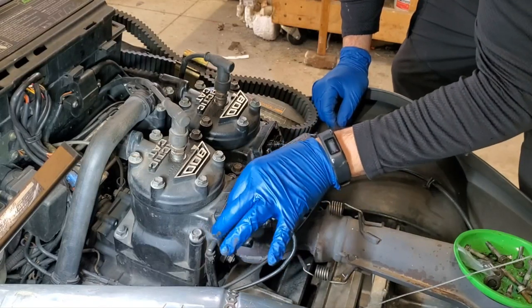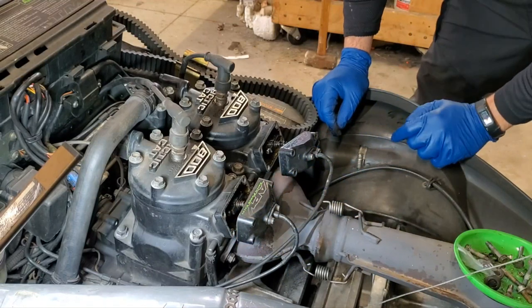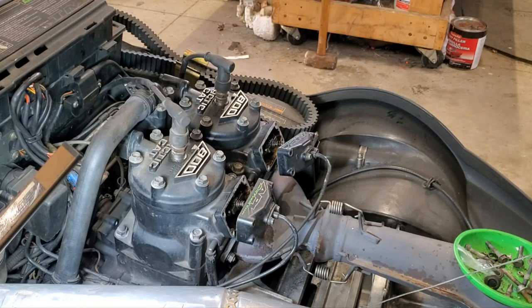You can see this power valve is a little gummy actually, so it's a good thing I'm opening this up. All right, I got to grab my Allen head here, and I'll be right back, and I'll show you how to open that up. One second.